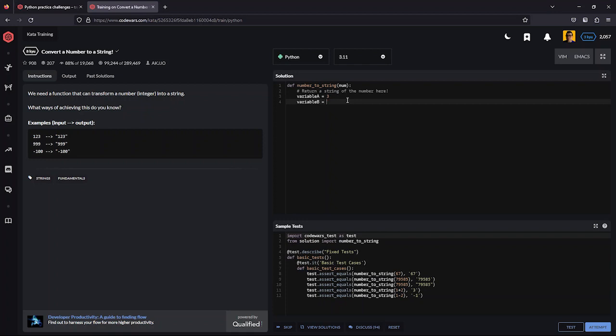You can create multiple variables with other numbers. But the other type of variable to be concerned with, at least for this problem, is strings, which is really just text, put in other words. And you indicate that you're talking about a text piece of information by putting quotes around it. And it could be single or double. It doesn't matter. It's treated the same way. We'll just go ahead with single for now. So this variable is storing the string or text information of ABC.